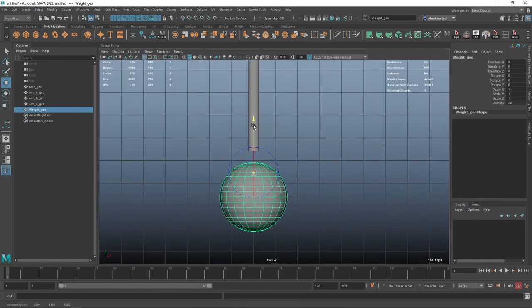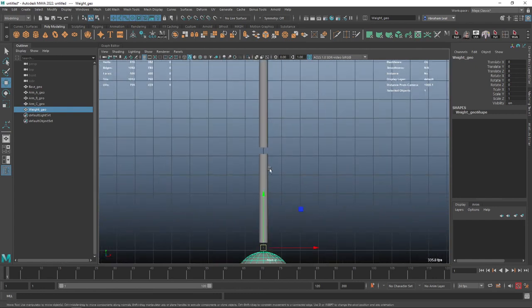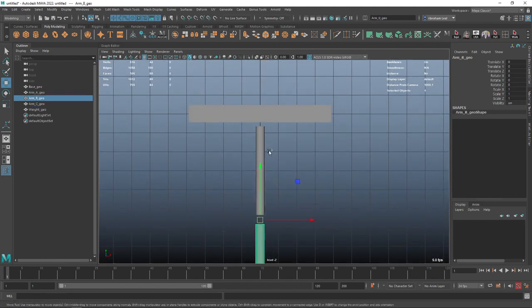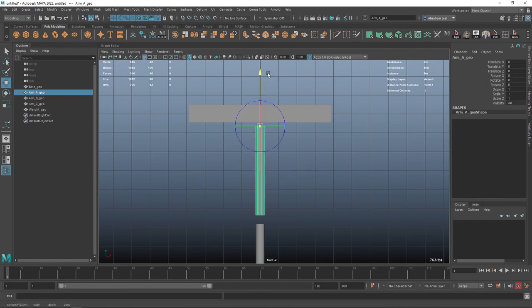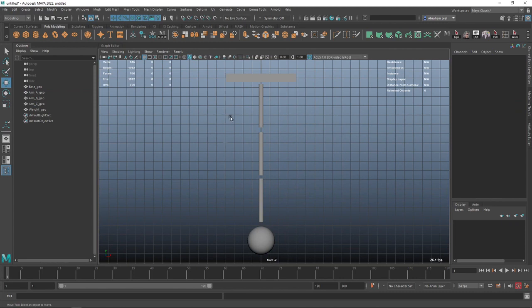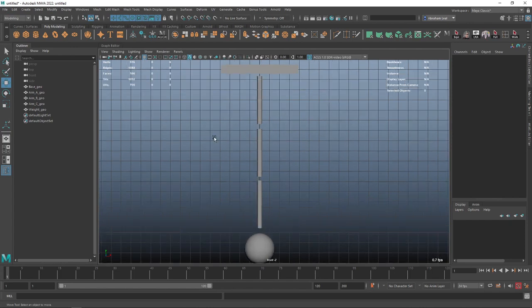Now, I am also going to move the pivot points to the center place here. It doesn't have to be perfect. We're just doing this exercise to show one of the other principles. We're going to be working with rigs shortly, very shortly, probably in the next video. And I really need to explain to you what's going to happen here, because this is something that's going to be happening in all of the rigs that we're going to be using.